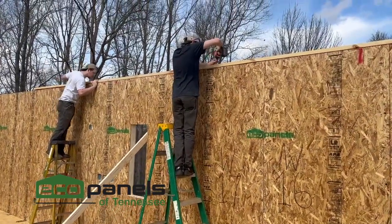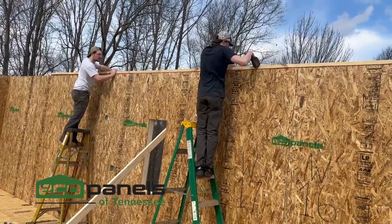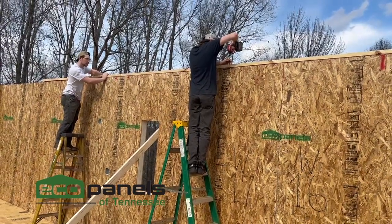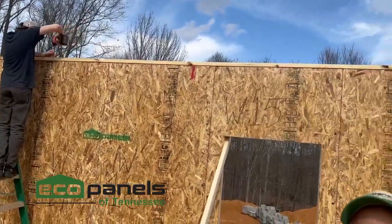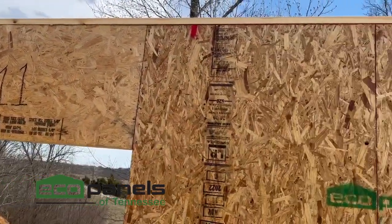You want to apply an adhesive sealer and some foam to seal that, because we don't want any air leaking coming through that gap. Seal it down good and then apply that to the top. You can either screw that in or apply nails. That will help to straighten out the walls across the top and make sure it's ready for your rafters or your second floor system to go up next.